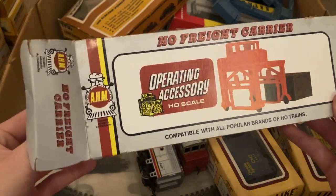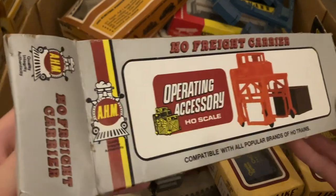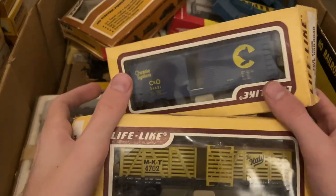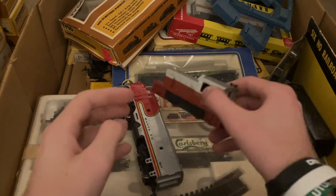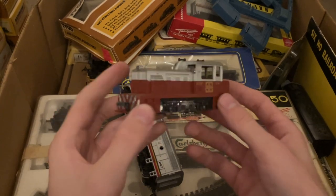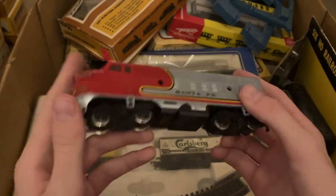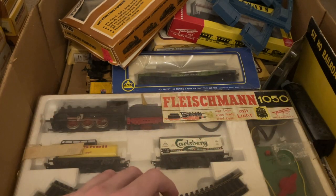Here is a piece where the item is not actually inside — I do have one of these without the box, so I can complete that. This is an AHM accessory, kind of like a MyJack crane loader type of thing. Pretty cool to have the box for that. Here are a couple more Lifelike cars — some of the better-looking ones that don't look totally ridiculous. They do have some pretty nice colors to them. Here are two of the most common HO engines — the Tyco old-school little switcher in that Santa Fe paint scheme. Those do usually run well right out of the box. And here is another ultra-common one: the Bachmann Santa Fe F7. The Santa Fe F7 is the most oversaturated engine in model railroading in general, but definitely in HO scale. I get these all the time.